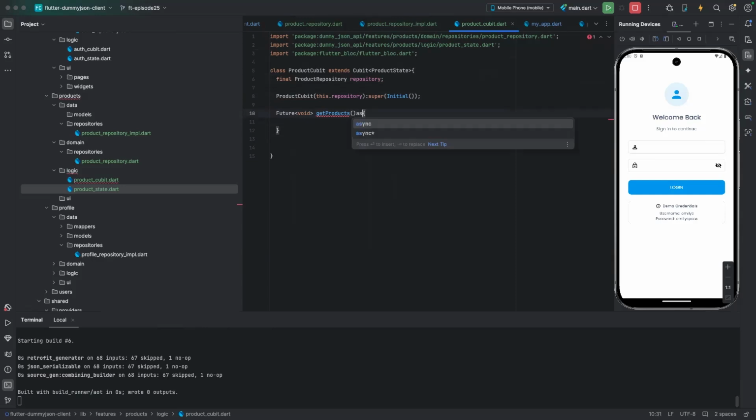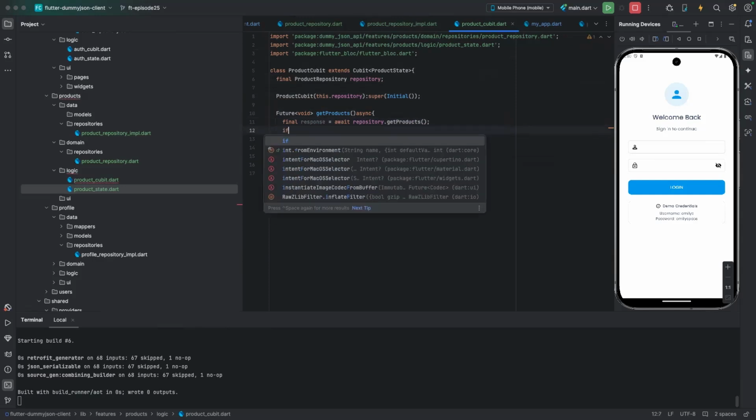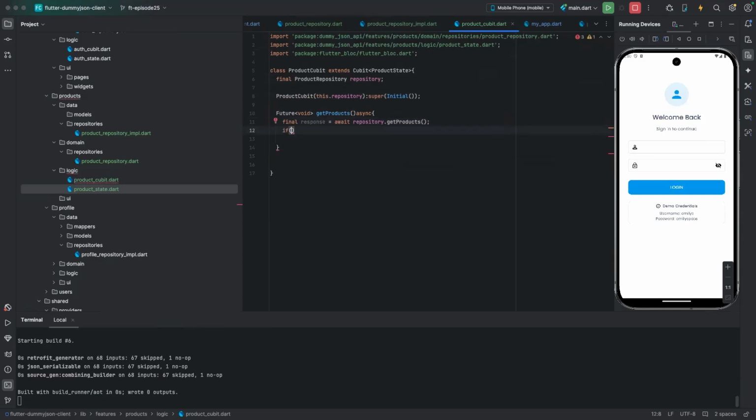It's an async. So final response is equal to await repository.getProducts. We check if it was success or failed.